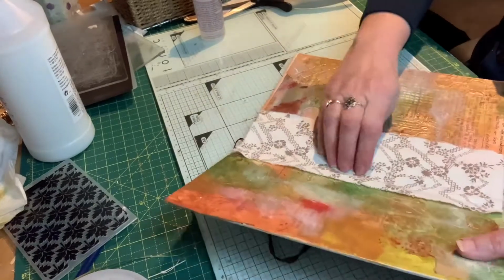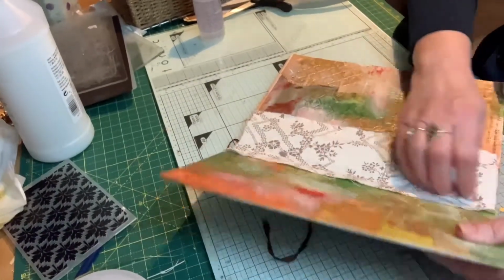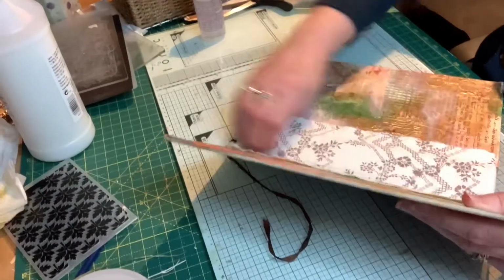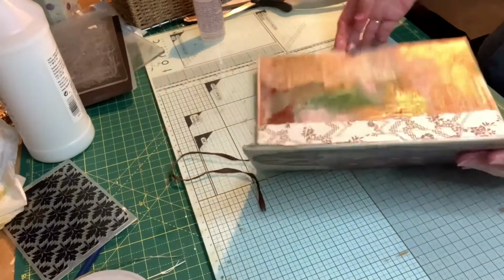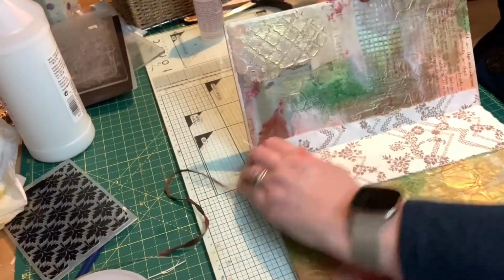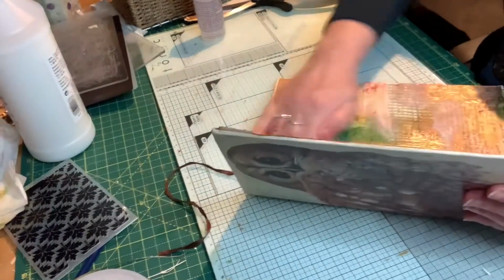So I want it to look pretty even. So I'm just getting it down best I can in those creases. Same with this one. Just get it in the creases first. Well, this is just the way I do it.